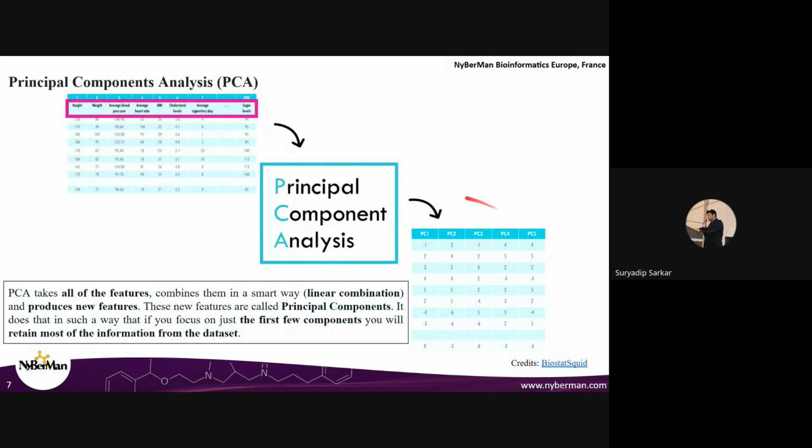And the way the math is designed is that PC1 will explain the highest variance, followed by PC2, followed by PC3, followed by PC4, and so on and so forth. And that is exactly why, when we do the differential gene expression analysis and plot the PCA plots for the samples, we usually plot PC1 versus PC2, or PC1 versus PC3, and PC2 versus PC3. We do not go beyond PC3, because in those three components it has already explained most of the variation that we need.